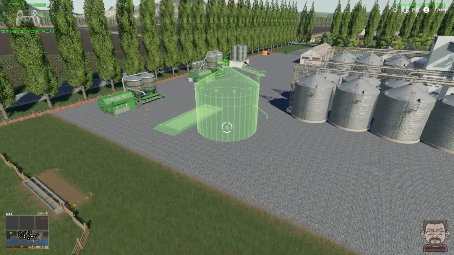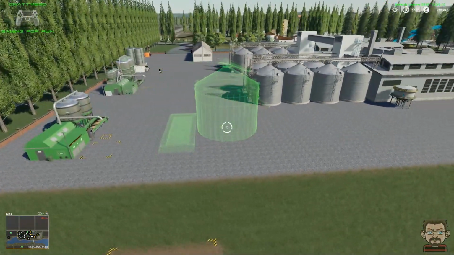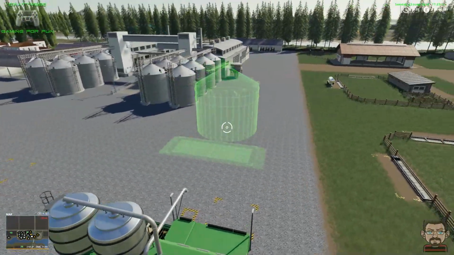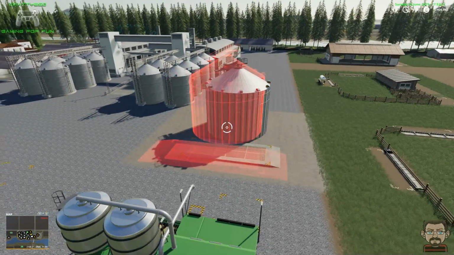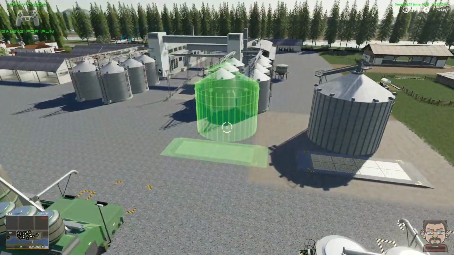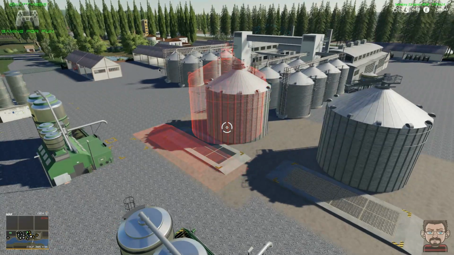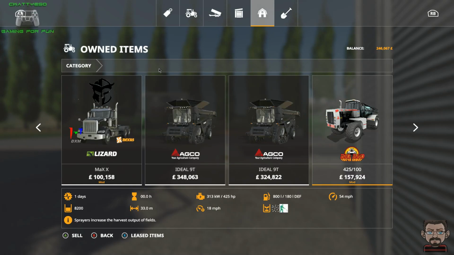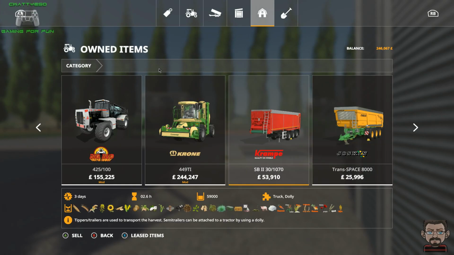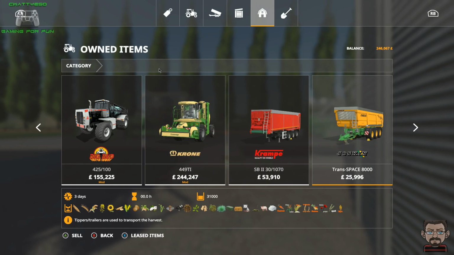So as an apology to Steve and the admins, I am willing in my own game here to place a silo, if it'll let me. It'll let me place this. In fact, I will place 2 silos. And then I will go into the... so I've currently now spent how much? I've spent 360,000 of my own money on my own server.